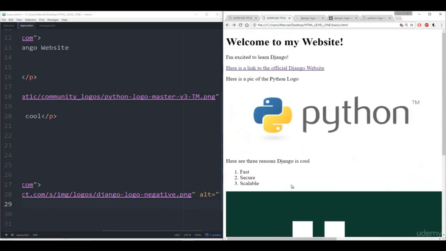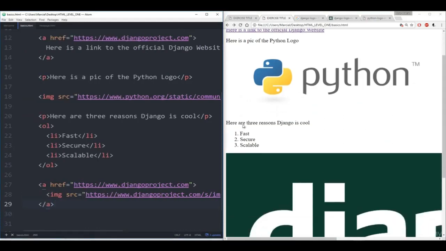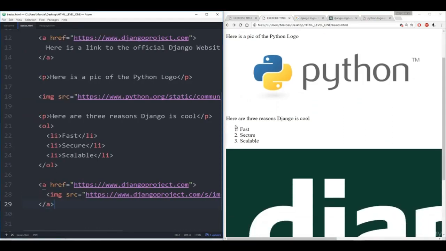Hopefully, you felt comfortable enough that you could recognize what type of elements were in a website and duplicate them in your own HTML file. That's really the point of this exercise, being able to look at a website, a very basic website, and say, oh, I know what I can do in HTML to reproduce that. All right, that's it for HTML level 1. It should have been pretty straightforward and pretty basic as far as everything we've covered.